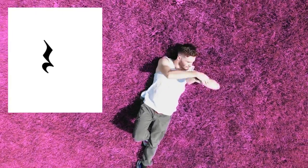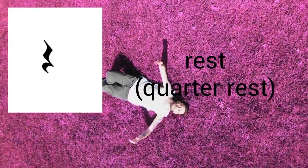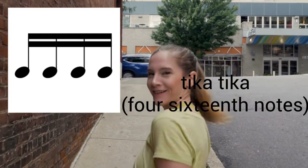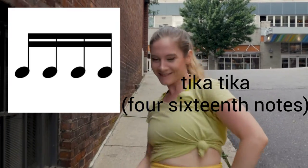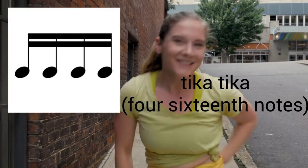This is a rest, and it's no sounds, one beat long. Rhythm code for this note is rest. And this is four 16th notes, and it's four sounds, one beat long, all four sounds on one beat. The rhythm code for this is tikatika.